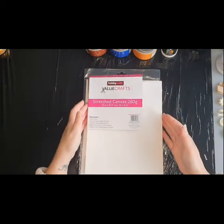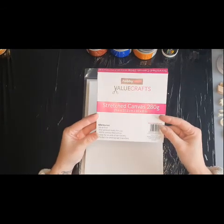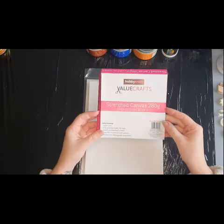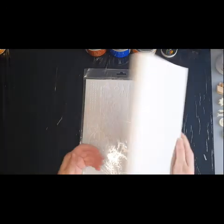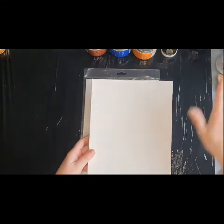Okay, so we're going to be starting with just a simple canvas. It's a 10 by 8 inch canvas that I just got from Hobbycraft. I'm just showing you that there's nothing on the canvas, just a plain old canvas. The wooden chips I just keep to one side.